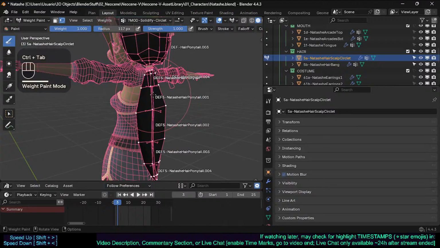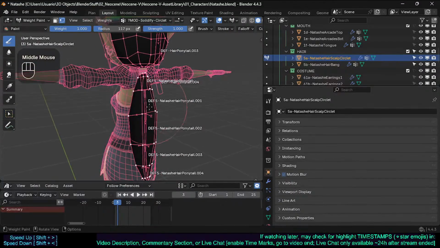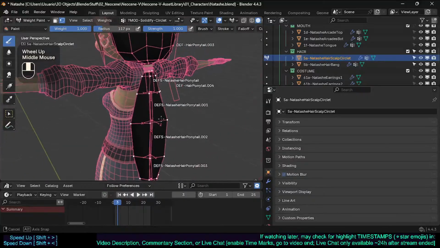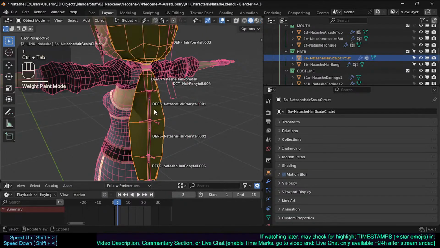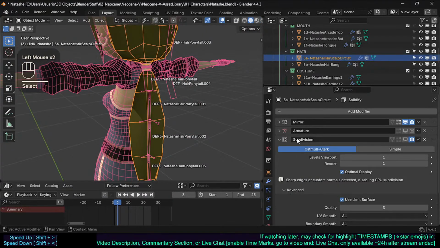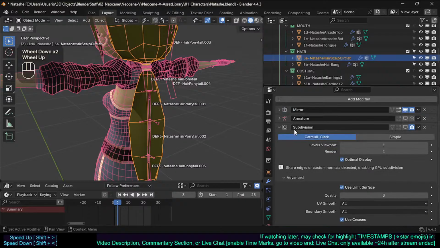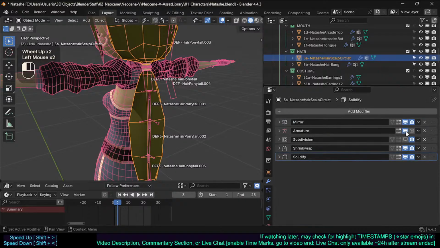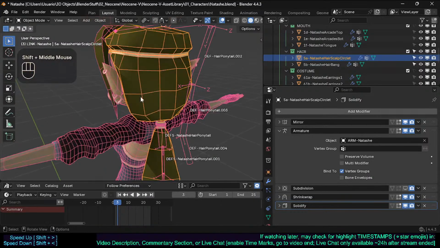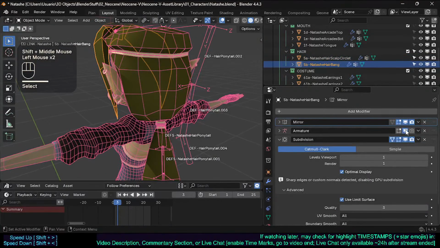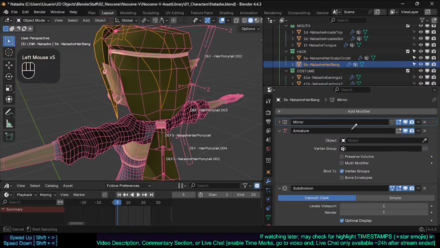Something is happening. Oh yeah, okay, so it has an armature modifier, but it's not working yet, so I need to just connect, right? Let's do this for this here too.